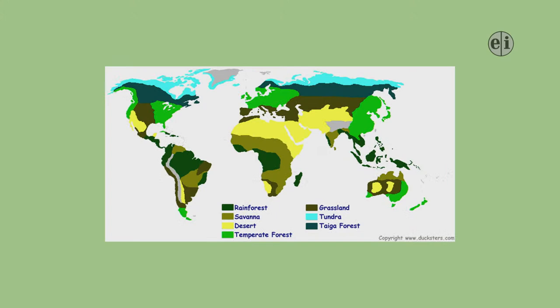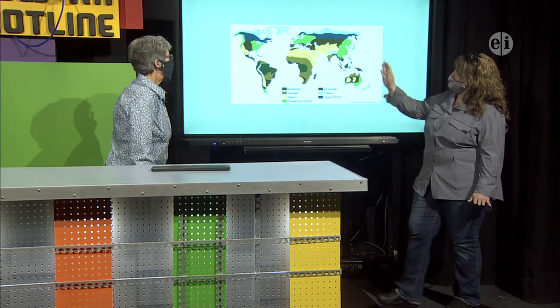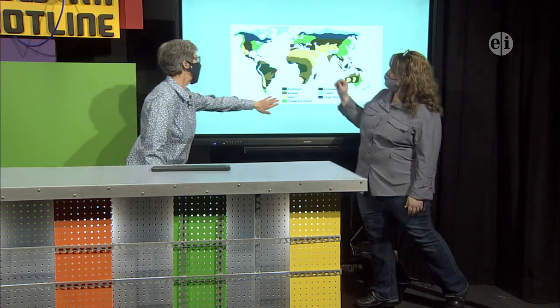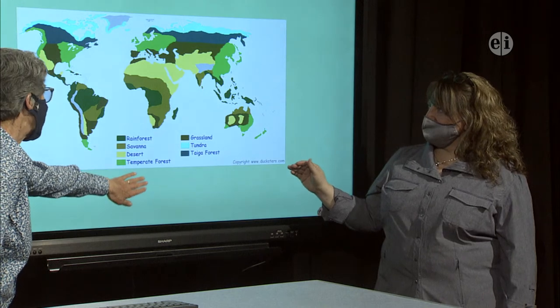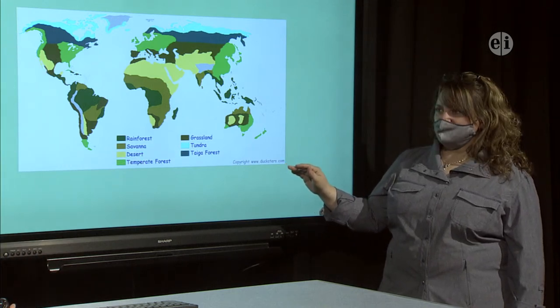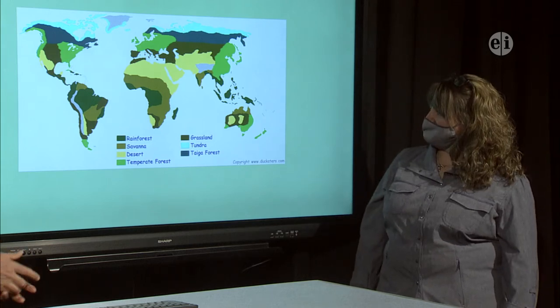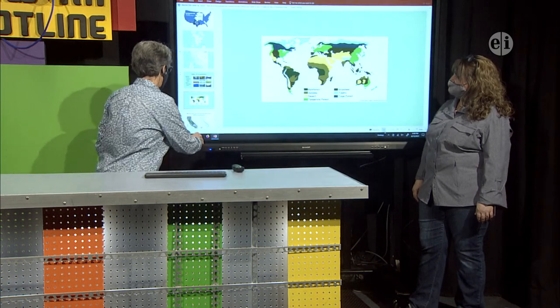Oh, yeah. Here it shows around the world where you'd find these. So let's see where your tundra is. Oh, heck, it's way, way northern. Why is it only the northern hemisphere? Well, at the very north there's the pole, and Antarctica, which we left. I don't know. I think it's just snow covered. I don't think it actually covers, you know what I'm saying? It's not a tundra? No.